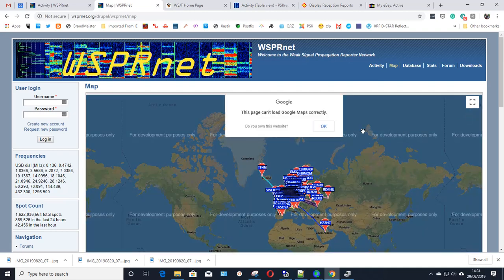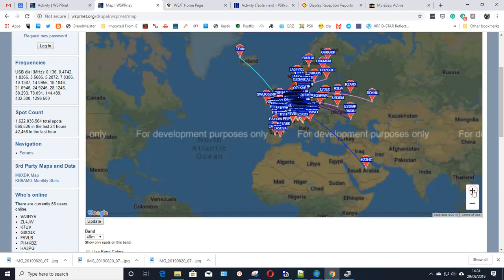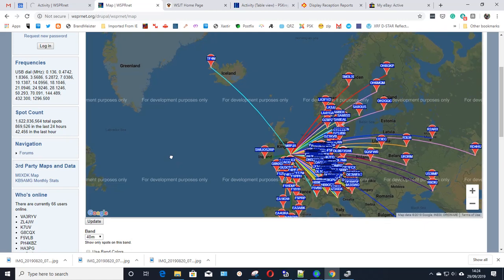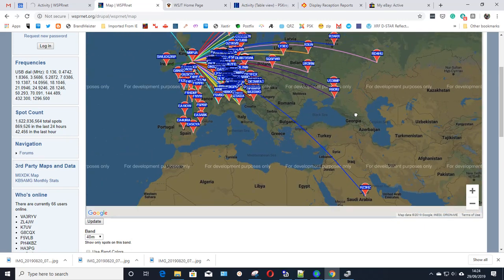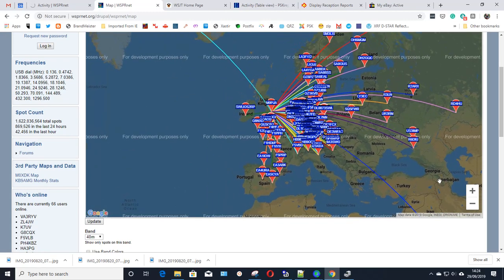And I'll just zoom in a minute. It doesn't quite work terribly well. It's probably gone very dark for you, but you can see there I managed to be heard in Iceland, Finland, right out into Russia, and unless I'm very much mistaken, into Saudi Arabia. So very useful tool. That's what happened in the last 24 hours on 40 metres. But we'll just go back to 20 where I am now and select update again, and it'll have a think about it, and it'll come back with the information.